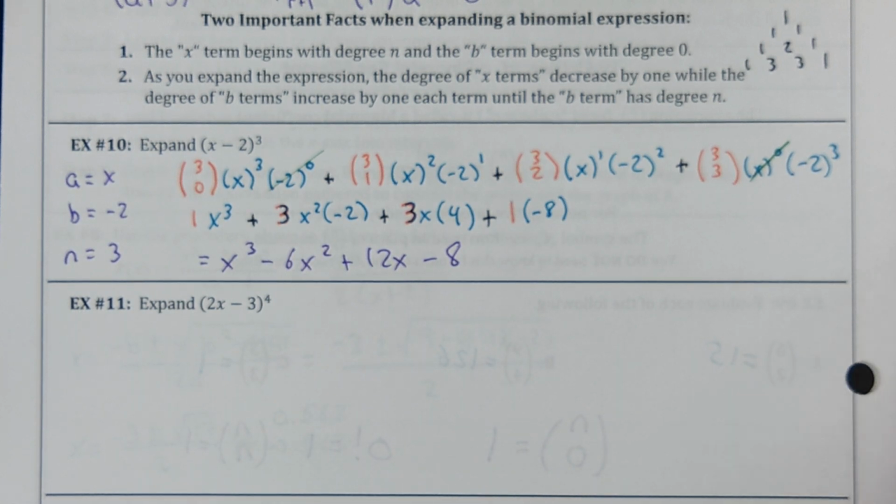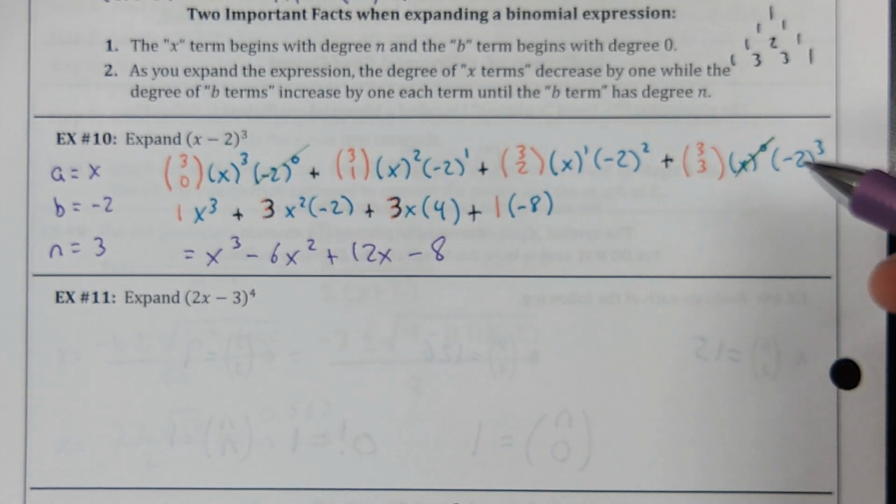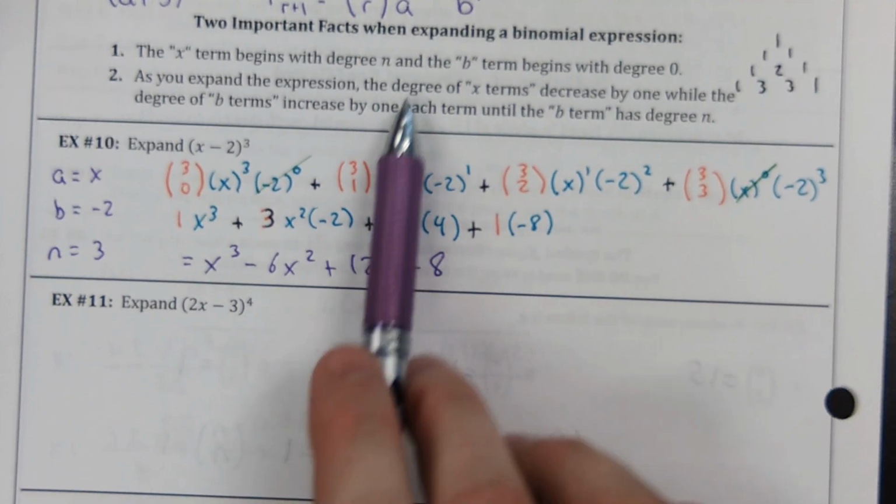And you might have been thinking, I could have FOILed faster than that. Okay. That's only if it's a third power. What if it's the 23rd power? No, you wouldn't ever write them all out. But if I asked you for the 17th term of the 23rd expansion, you could just use this instead of finding them all.